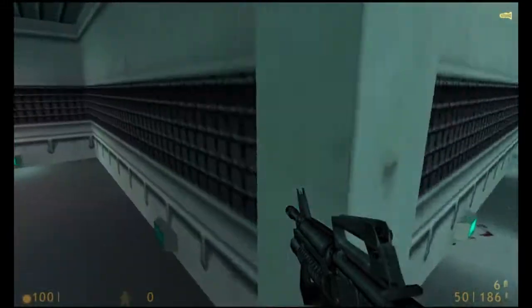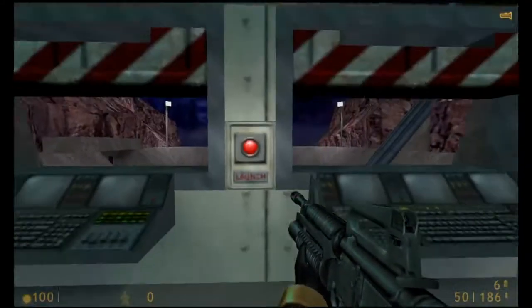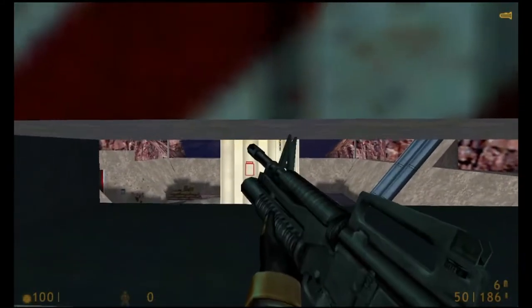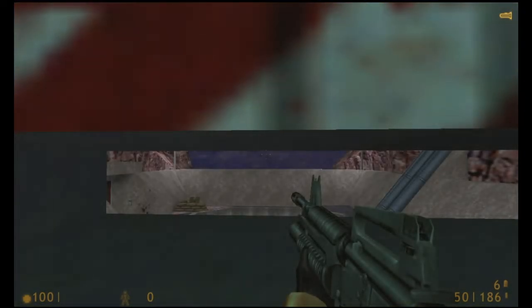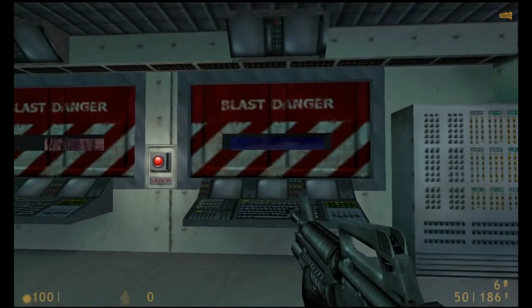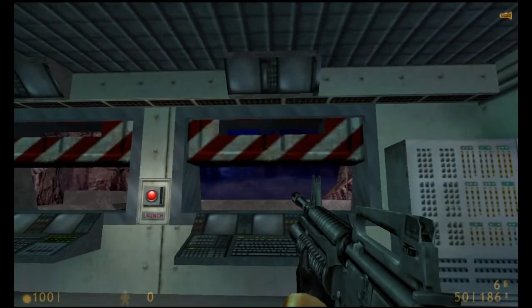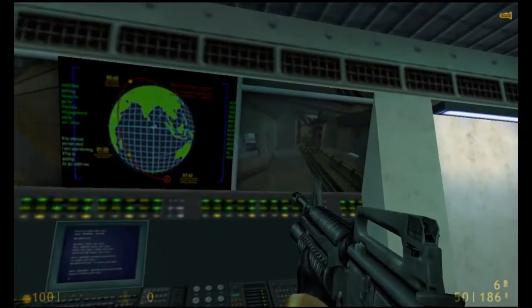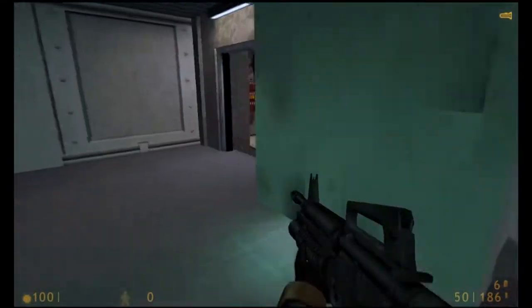Satellite array status offline. Well, let's fix that. There we go. That marks the end. Let me quick save so I don't die in the explosives and then have to do that again. That marks pretty much the end of On a Rail.